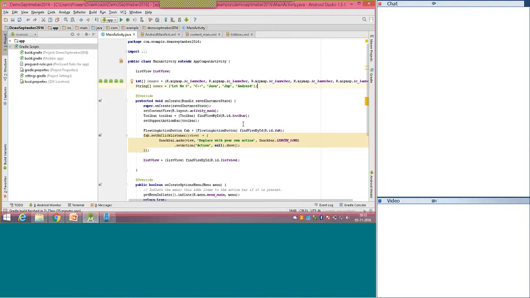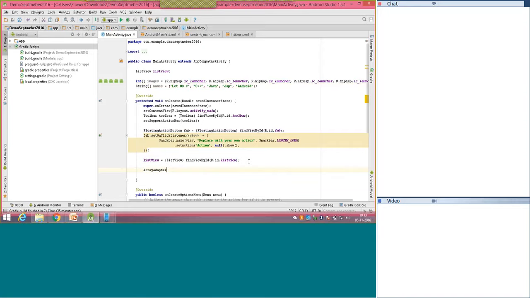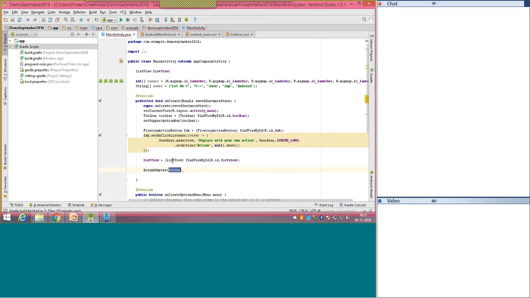Now, once you are done with this, I have to create an adapter. The default adapter is nothing but the array adapter. I'll just show that to you. Array adapter, and we can pass only the string object. If you go into the array adapter, you can see it extends a base class. The same way we are going to customize it. This will always take string, but what I'm passing is an array of images and an array of names, so this is not possible to use.